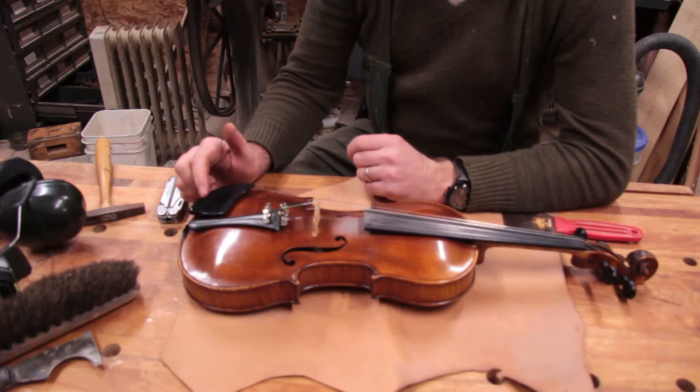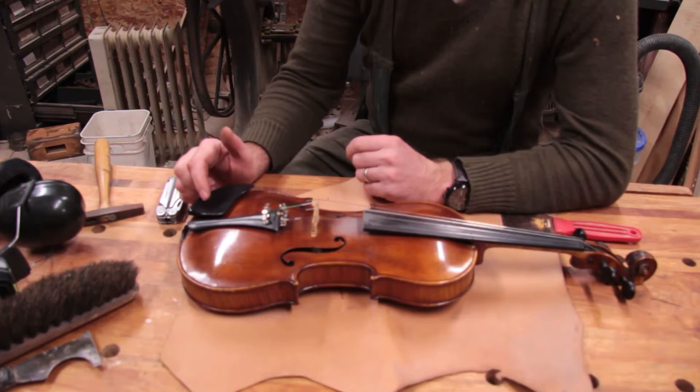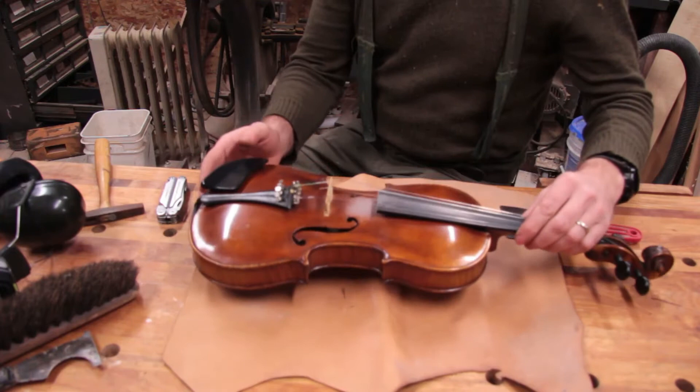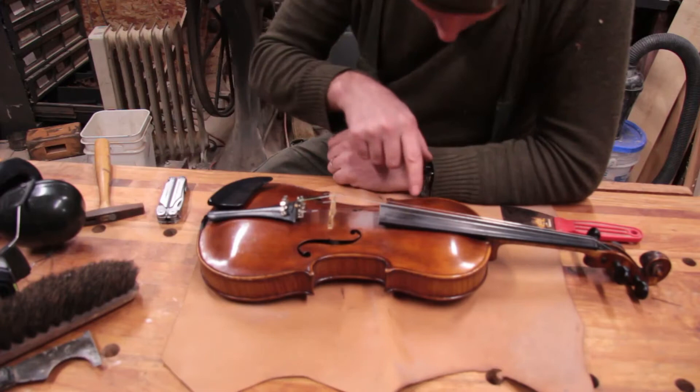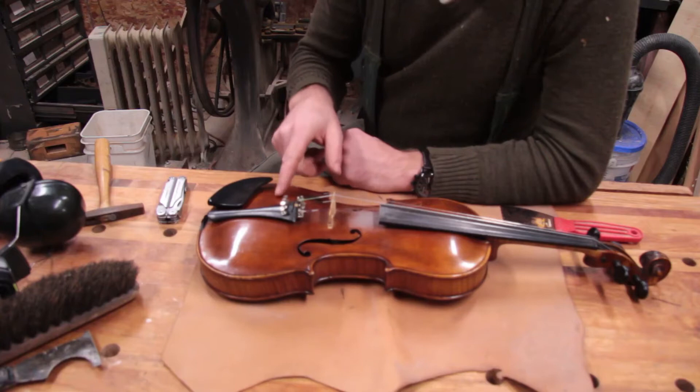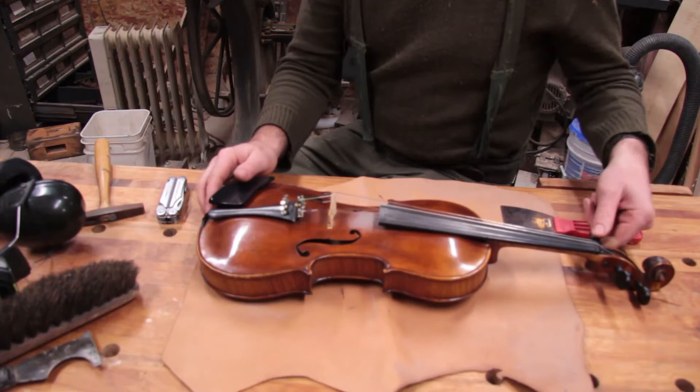As some of you may know, one of my hobbies is playing violin. I'm not particularly good at it, but it's something I enjoy doing. I also really like fixing things and taking them apart and seeing how they're made. So I came across this violin on Craigslist. It has a crack here right by the tailpiece, and a crack here — I'm not sure if that one's been fixed already — and a couple of other cracks. So I am going to be brave and try to take this apart. I only paid $30 for this, and I think it's in good shape — it would be worth well more than that.